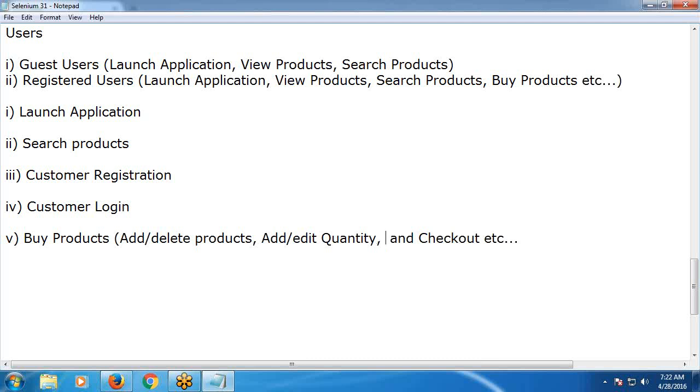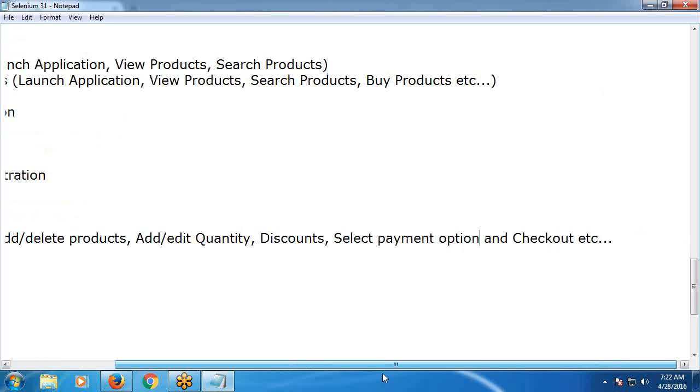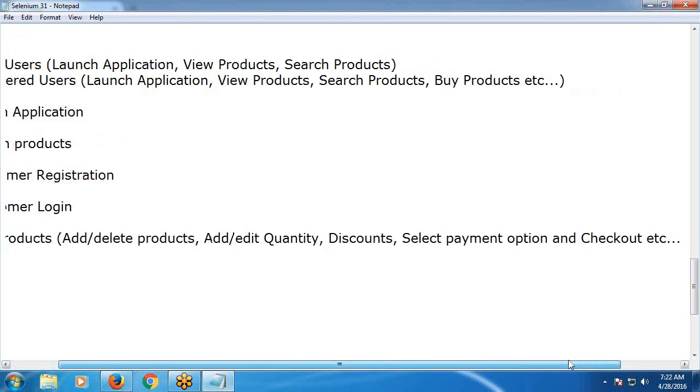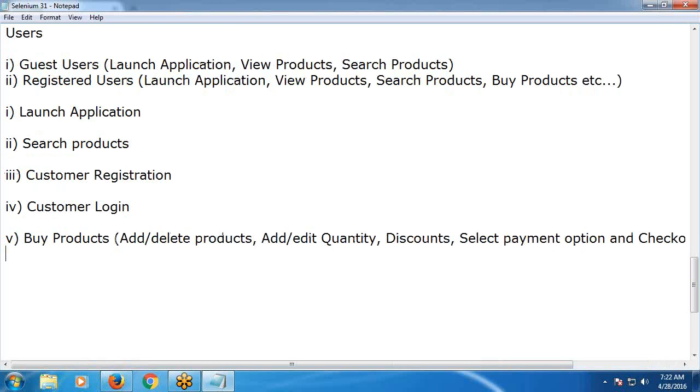Suppose any discounts are there, discount coupons, etc. Enter discounts. Next, select payment option, net banking or cash on delivery, etc., and checkout. Okay na, Sridevi? Yes, sir. These are the important ones.